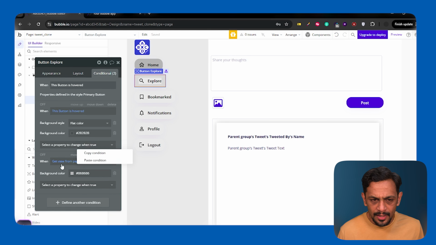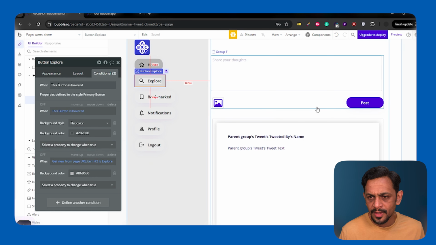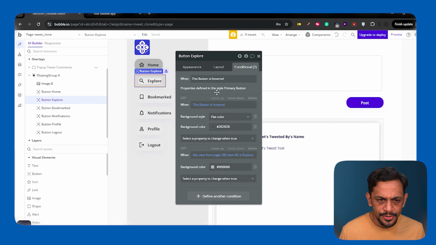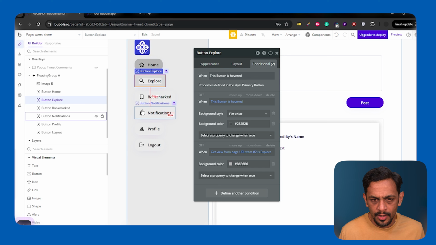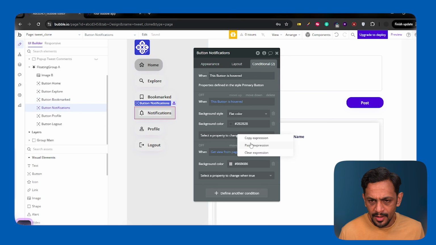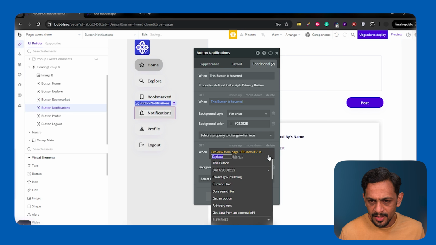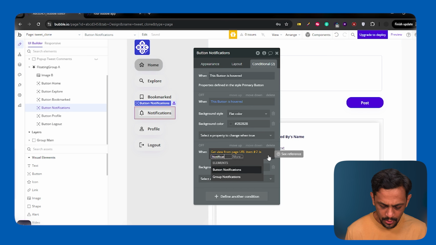Now let's copy this particular condition. Go to the group for notification. Add a similar thing. Change this to notification.